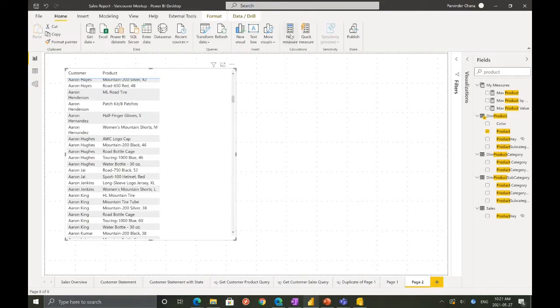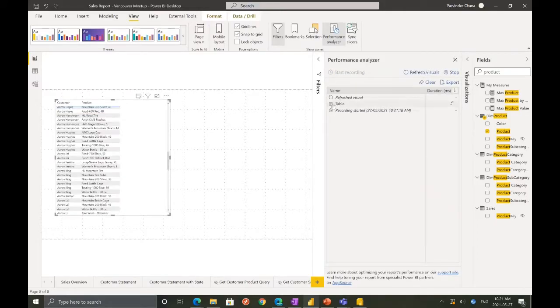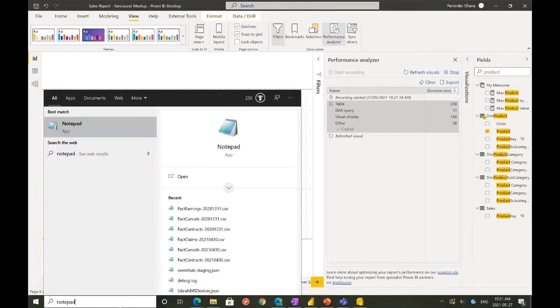And the reason behind that is, what Power BI Desktop does which Power BI Report Builder does not. If we go to View and Performance Analyzer, start recording and refresh visual. The reason I'm doing this is because I want to get the query which it created behind the scenes. If you don't know, with the Performance Analyzer, if you refresh, for each visual you have on your canvas, it will create the query for you. So it has created the query for this particular visual, which is a table visual. If I copy the query, maybe I will just open it in a notepad here.